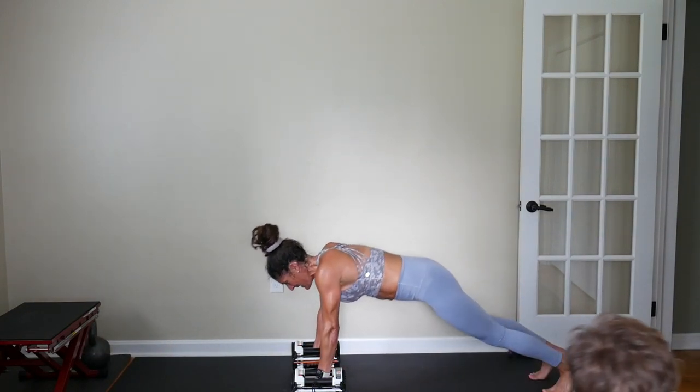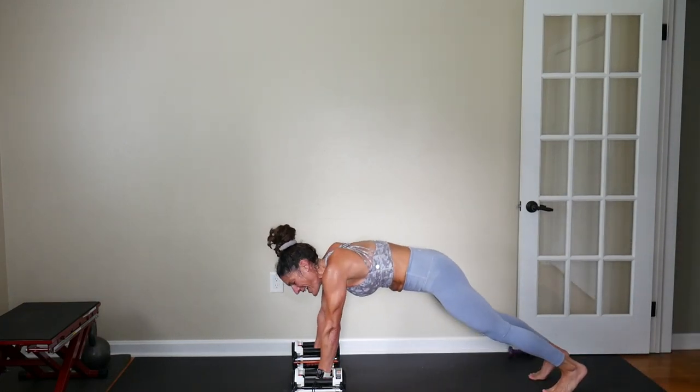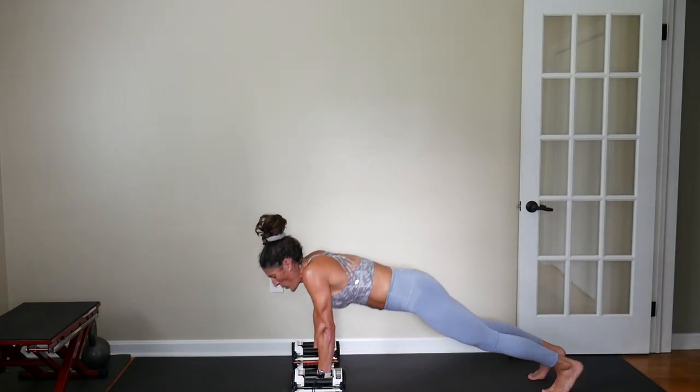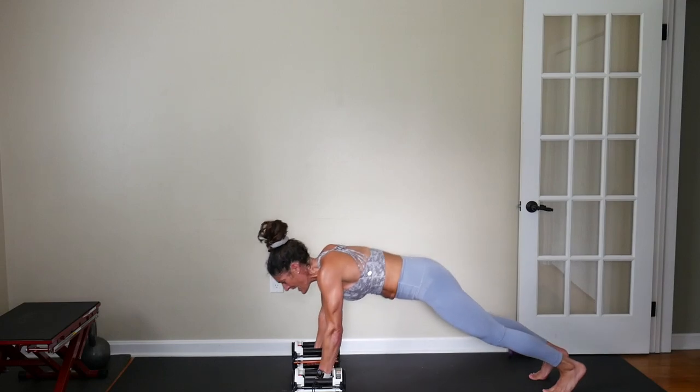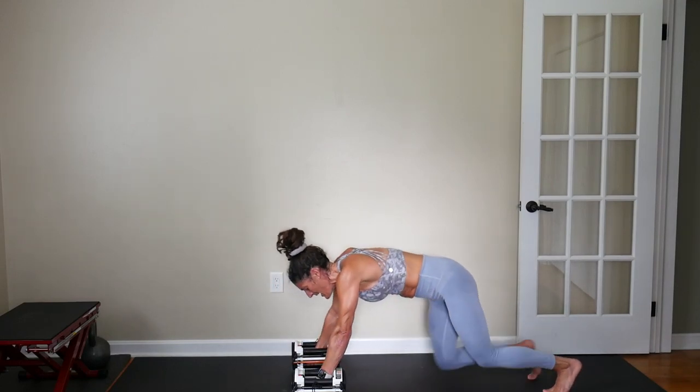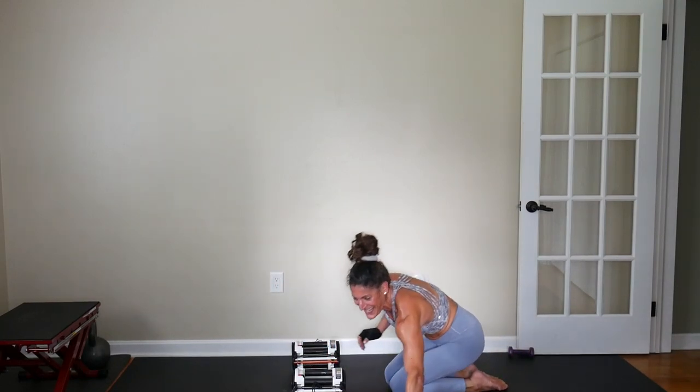Keep with it. I know it's hard. I'm pouring sweat too. Three, two, one. You got plank rows.